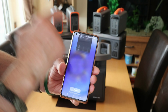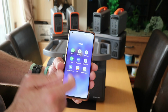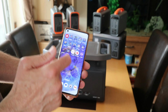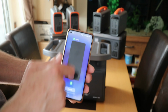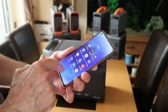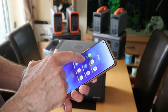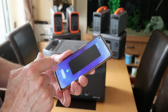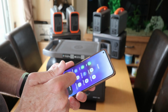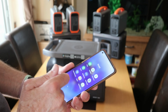I'm wondering whether it's in the background. Do you know what? I've never had any problems with it, and now, when you need it, it's not working. What the hell? Oh well, now my phone's taking a fit. This is unreal. Close all apps. System is now open. Sorry about this, guys. It's never ever once faltered. Now it won't open for some reason.